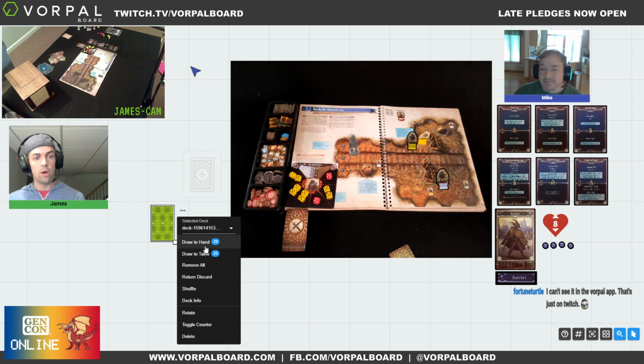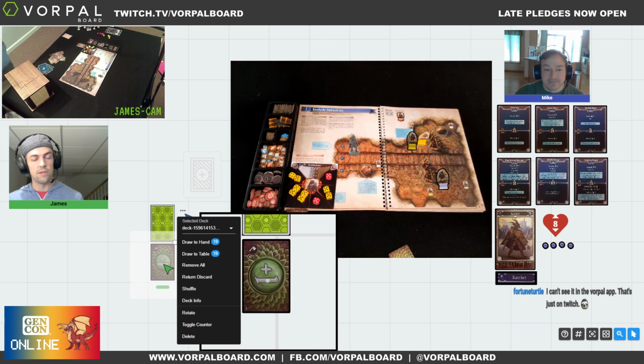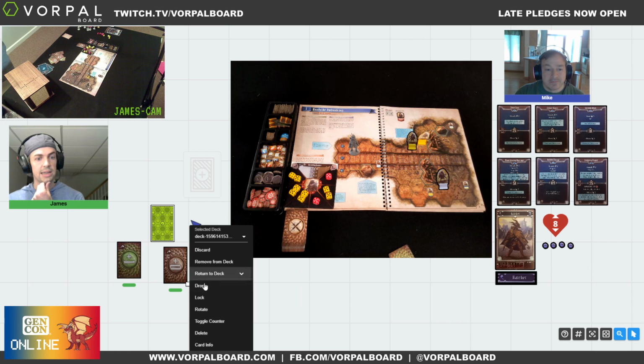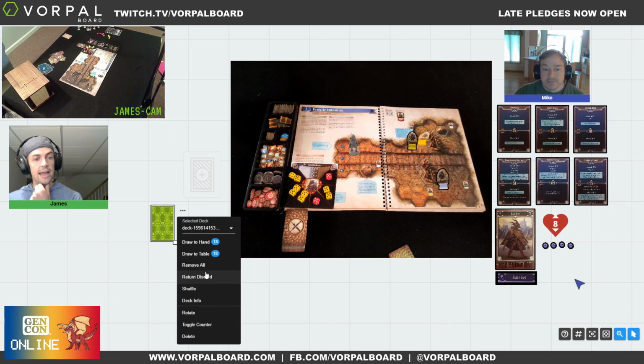And here we go. I'm going to draw to hand. So the first card I drew is a +1, right? I can also shuffle here, everything that's in the deck. I probably should have done that to start with. So I'll do a quick shuffle. And then I can keep drawing cards right out of here. And then once I'm done, I can discard them. Discard them, right? And then I can keep drawing. I can draw through my entire deck.